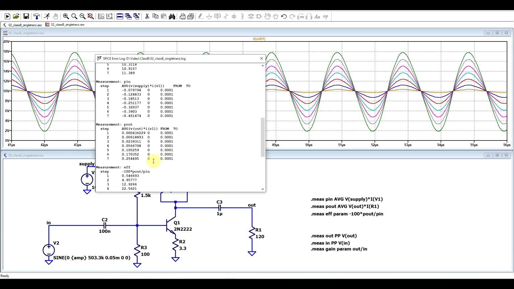Now, these are all lower than the 78.5% theoretical maximum that you can get with Class B amplifiers, but one of the interesting things that's important to notice has to do with the input power. One of these measurements refers to how much power is drained by the amplifier, and we can see that for very small signals we have a very small power drain, and this power increases with the input signal's amplitude.